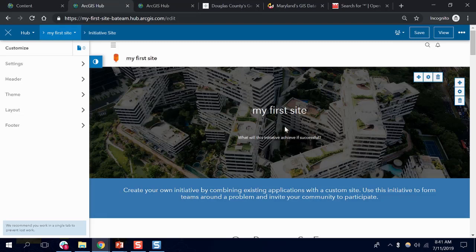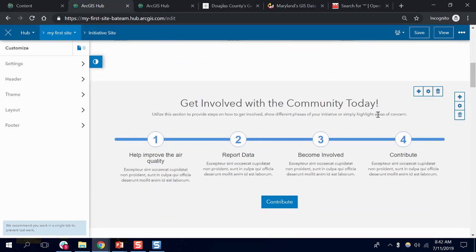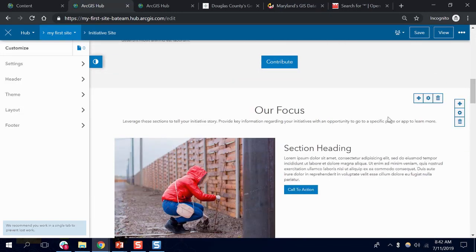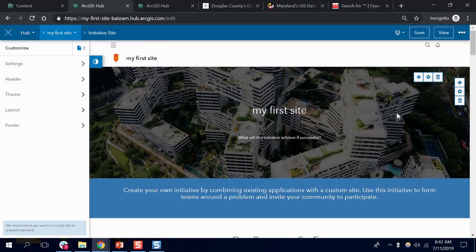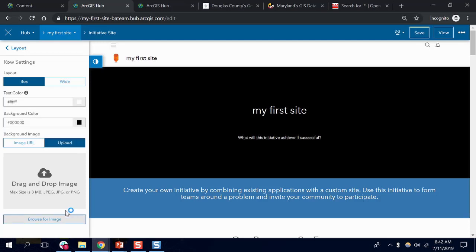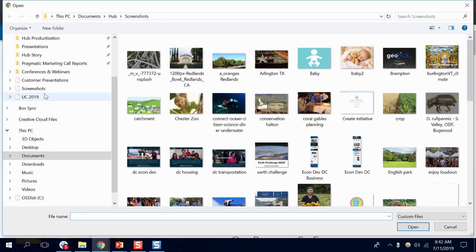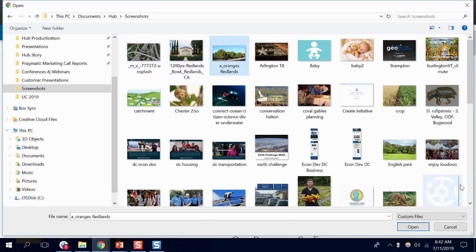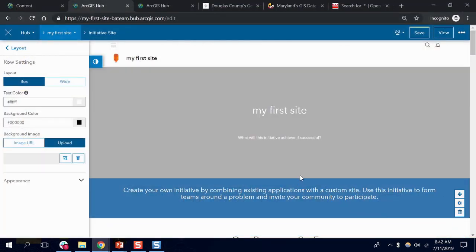And so now it's put me in what we call the site editor. And I happen to have a logo and some other things in my organization that it's pulled through for me. But this is a completely configurable website environment. So right off the bat, I'll scroll down here a little bit so you can see some of the content, and it's placeholder content that you can change. So for example, if I don't like this image, I can do things like enter a link for an image or browse and add my own background. So I'll quickly browse. Screenshots, let's put some oranges in there since we're from Redlands.